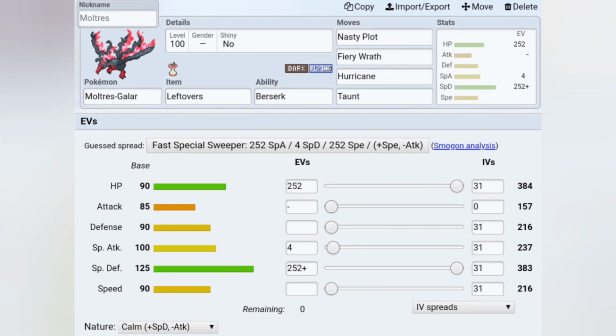Here's something that we kind of missed out on, the tier changes of OU and UU. So now 2 of the birds, aka Moltres and Articuno Galarian forms, are in UU and OU respectively. So I'm gonna cover Moltres here. Moltres here is amazing. It will shred anything with Fiery Wrath and Hurricane, and the power level will ascend with Berserk and Nasty Plot, which just makes it shred almost everything in sight.